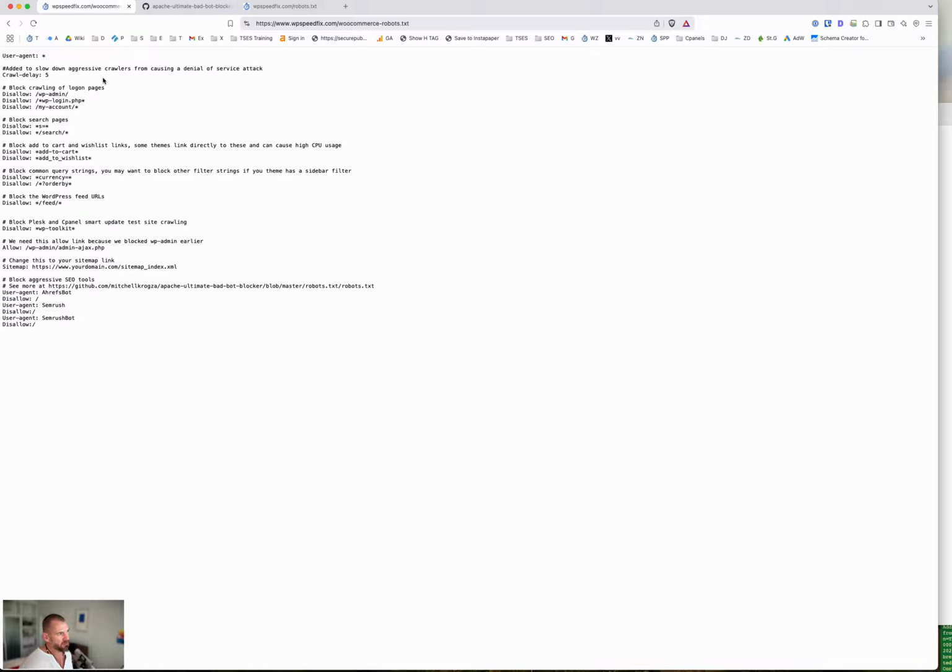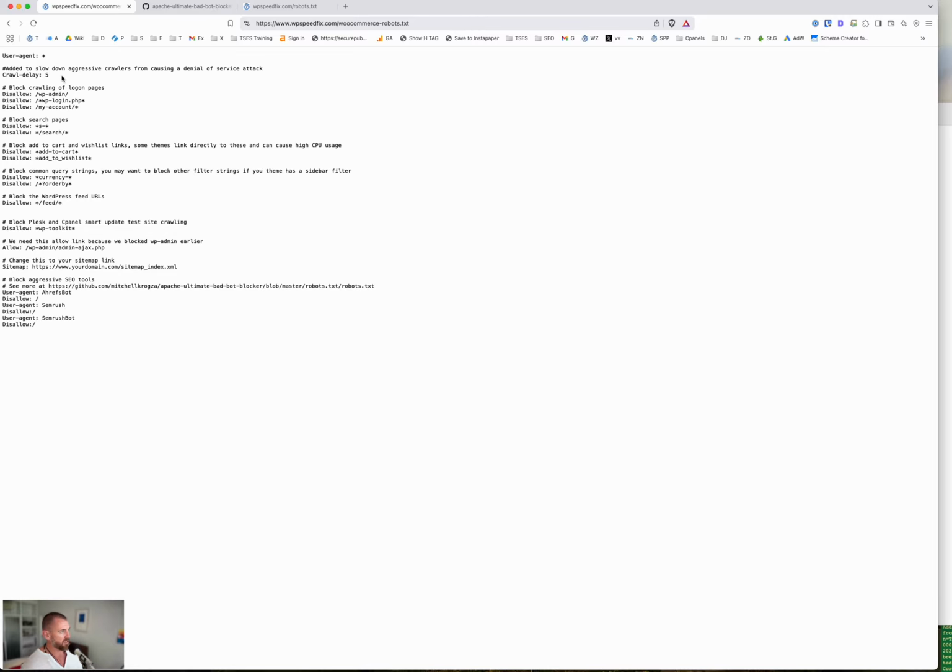Keep in mind that there is a scenario where this may have an impact on SEO if you have a bigger site. If you've got thousands of URLs, this is going to slow down crawling. So crawl delay 5 might be too high, and there might not be enough time to crawl the site in a reasonable time period. So just keep that in mind. But for a kind of mid-sized WooCommerce site with say 1,000 products, that's going to have maybe a couple of thousand pages, this crawl delay is fine.